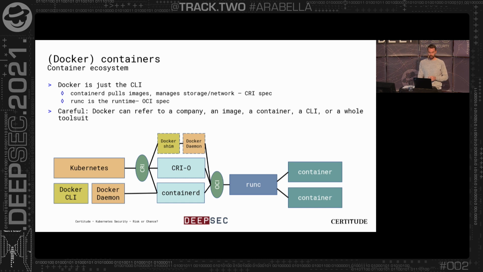Technically, we have Kubernetes that could start and manage my containers, or we could have a Docker CLI doing the same thing. At some point, they will start Containerd. Containerd will set up the network and the resources, and then over the OCI, which is the standard, it contacts the runtime, and the runtime will eventually set up the processes, namespaces, cgroups and all the isolation mechanisms so that my process is a container. But as you can see, there are alternatives to Docker and Containerd. Kubernetes also has CRI-O as an alternative. Since many things are standardized, you can plug other modules into this whole ecosystem.